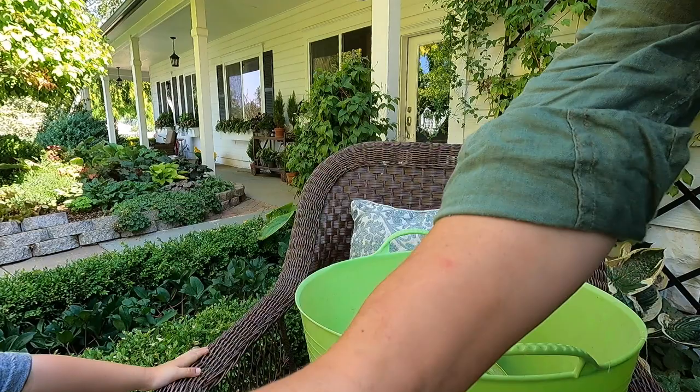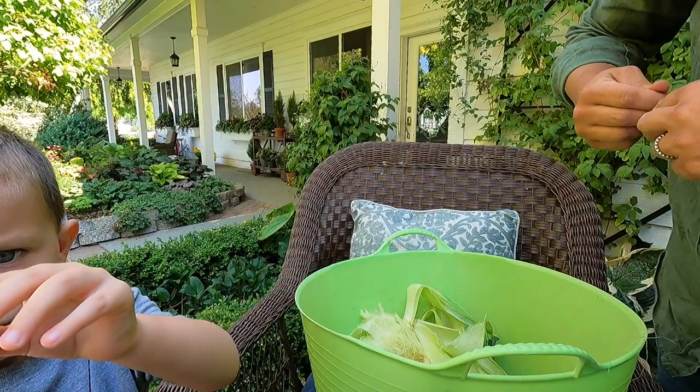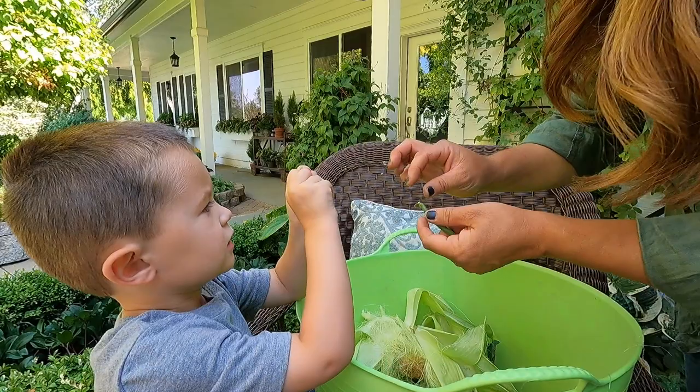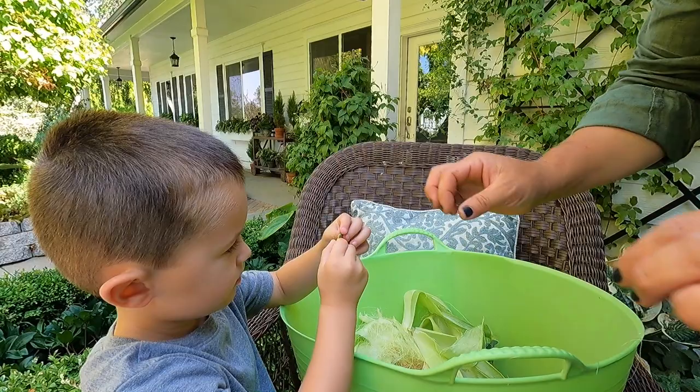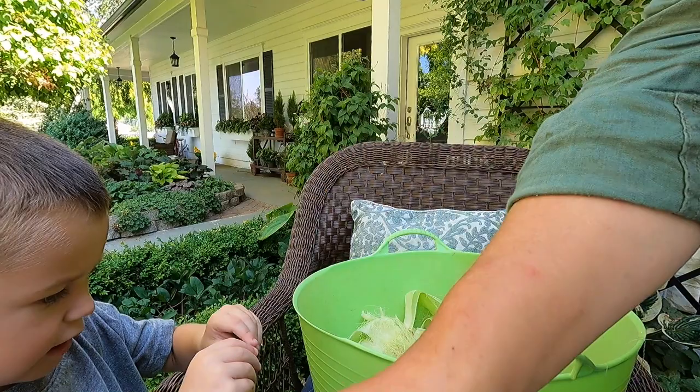Okay. So to get the beans ready, look. See this bean? We have to pop this top off, like that. Yep, you pop the top off where there's a stem. Wait. Can you do it over the bucket, please? Like that. Mm-hmm. Do this. Like here. Watch. See? Go. Pop. I can't pop. Maybe this one is a little too flimsy. Try this one. No, not that one. Try this one. Yeah. Just have to do it right here. Oh, there you go.